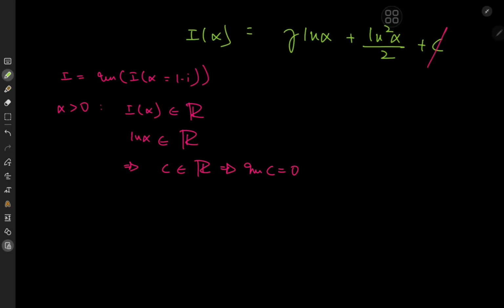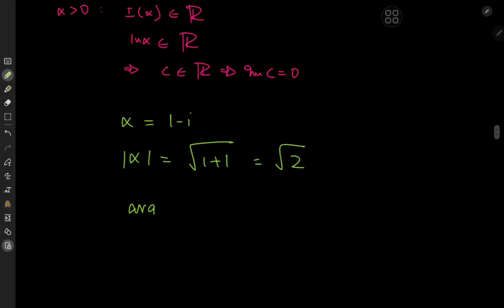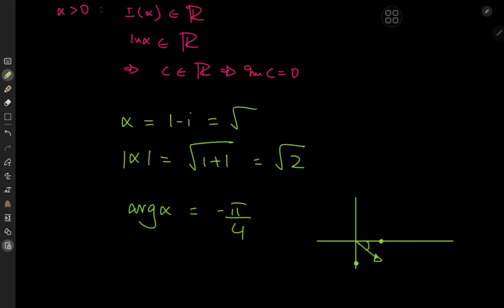Now all that's left is to evaluate the target case of alpha being equal to 1 minus i, and it would be nice to express this in the polar form. So we have the absolute value of alpha equal to root 1 plus 1, which is of course root 2. And what about the principal argument of alpha? Well, alpha equals 1 minus i, so here's the complex plane real quick. 1 unit along the positive real axis and 1 unit along the negative imaginary axis. That gives us this vector, and we have to rotate pi by 4 radians clockwise to get to the vector from the x-axis. So that means we have negative pi by 4 as the principal argument. So that means this thing equals root 2 times e to the negative i times pi by 4.